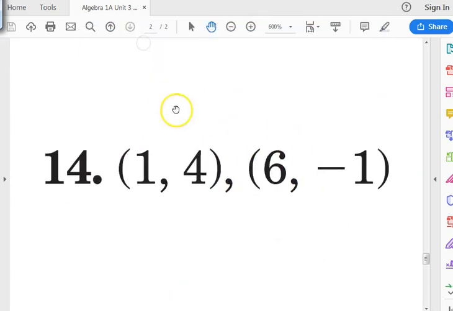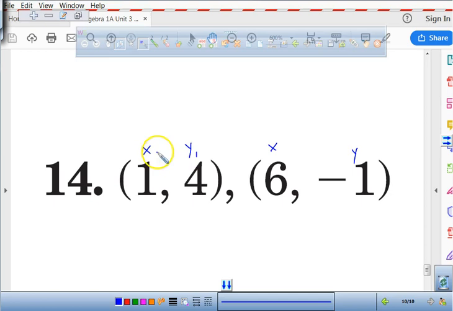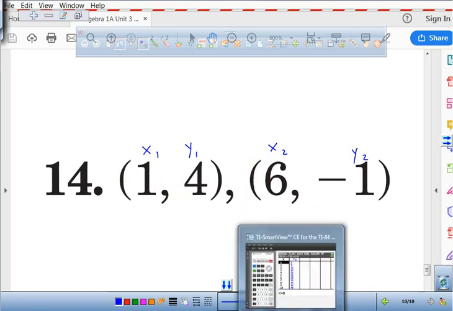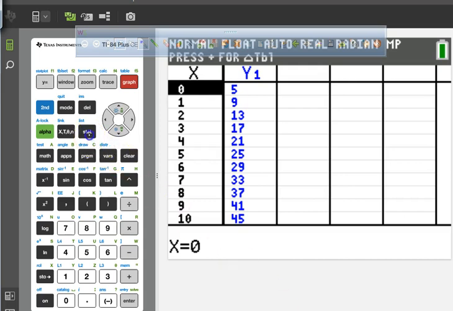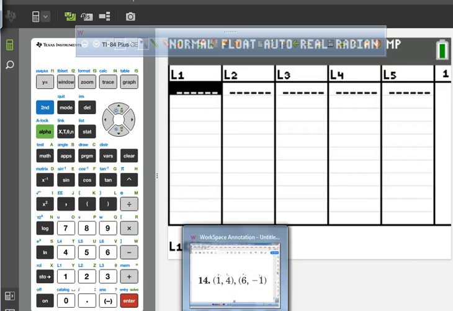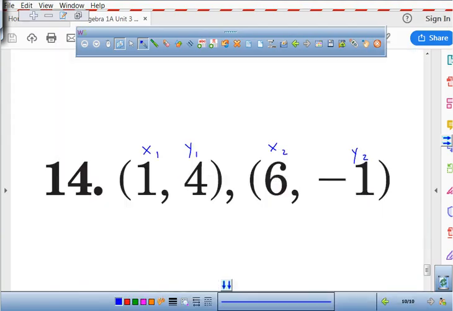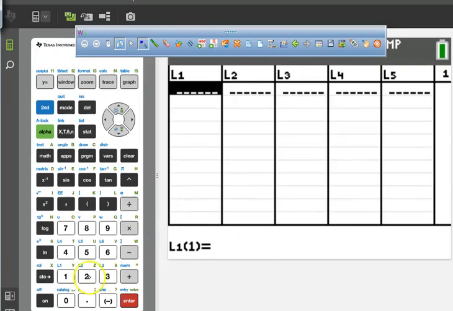Okay? And I want you guys to understand, this is your x, this is your y, this is your x, this is your y. I'll call this x1, y1, and x2, y2. But this time we're going to use the graphing calculator. So get your graphing calculator out. Hit stat, edit. And what we're going to do right now is remember, what does L1 represent? L1 represents your x values, L2 represents your y values. So let's take 1, 4, 6, -1, 1.